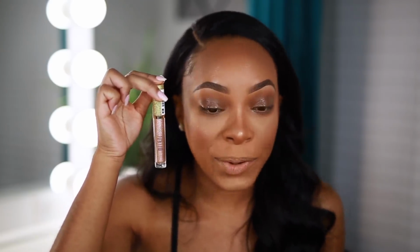With that being said, I have swatched it. I haven't actually worn it yet. But I've swatched it and I know how glittery it is, so I definitely don't want to apply it all over my lips, because if I do, I'll look like a clown. But I probably will apply it to maybe the center, or, I don't know, I'll have to figure out how to put it on. I'm just playing it by ear. So I'm gonna take my Cork lip liner from MAC and line my lips.